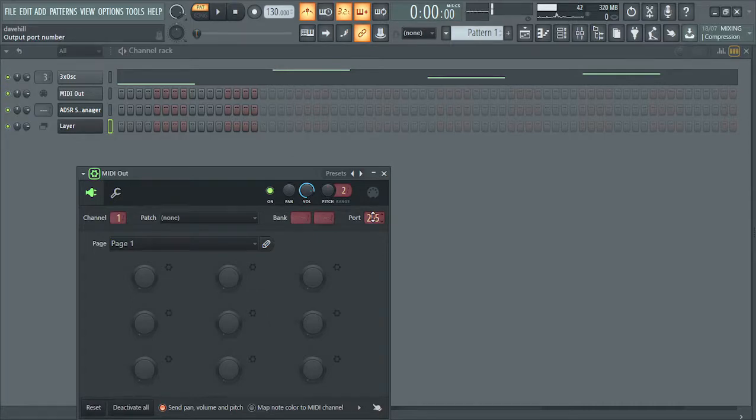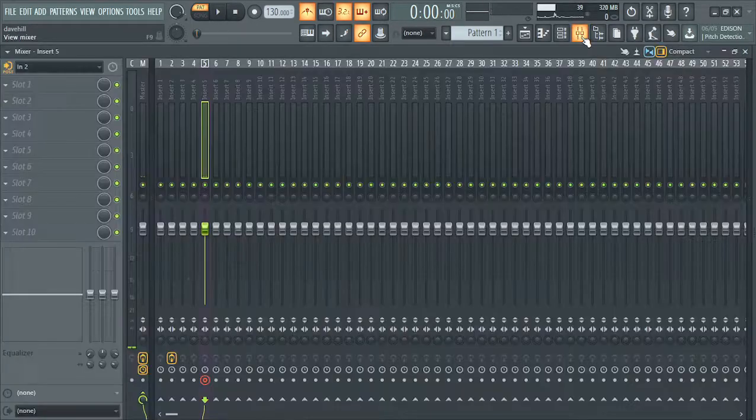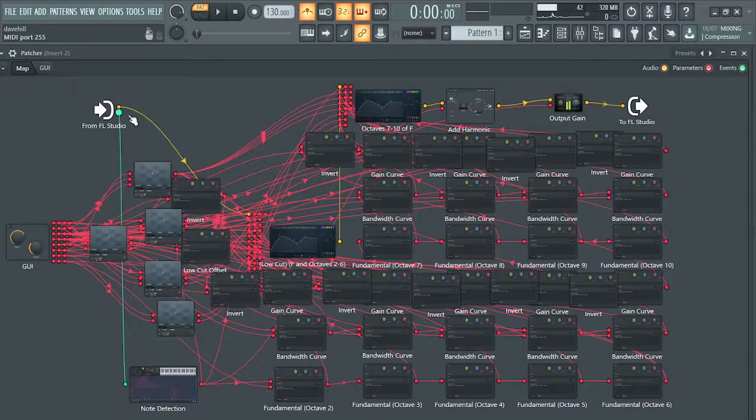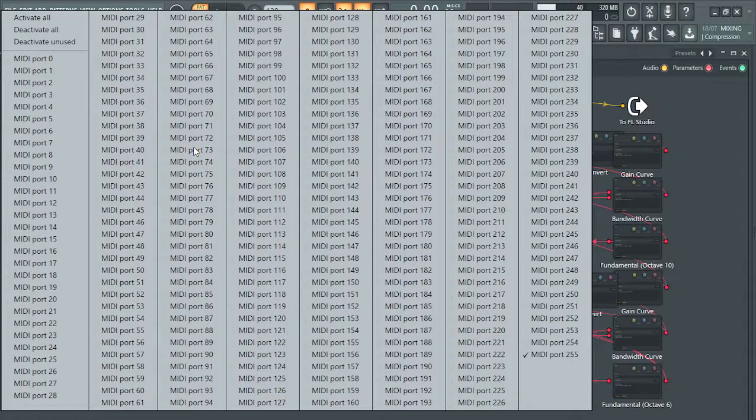Then when you go to the preset, you need to choose the same port number when it says from FL. If we go to events, you'll see all the port numbers, and you choose the same one that you set in the MIDI out.